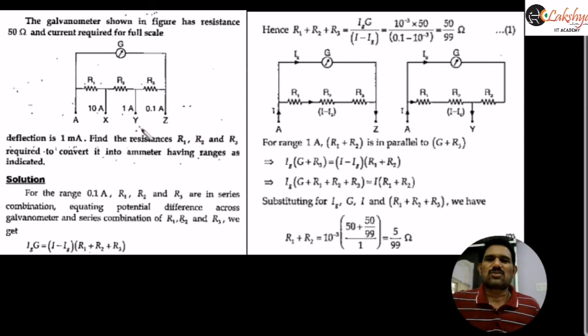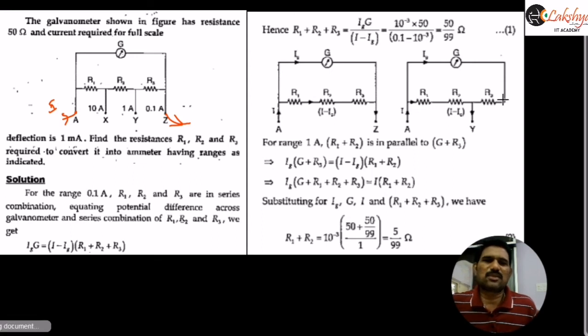Now for the range 0.1, that means we need to connect A and Z here. When you are connecting A and Z, all these three resistors will be in series, like between these two terminals, current is entering the device like this and it comes out here. So these three resistors will be in series and that will be in parallel with this galvanometer. Out of this total current I, Ig is the current flowing through this galvanometer, and I minus Ig is flowing in this part here.